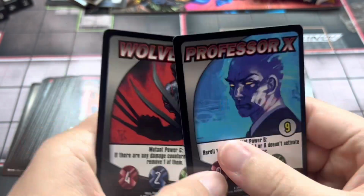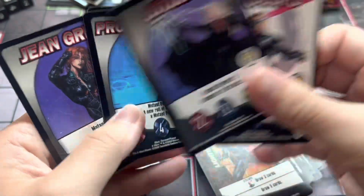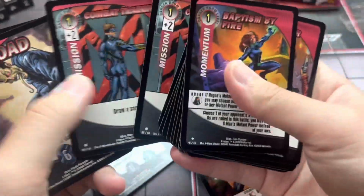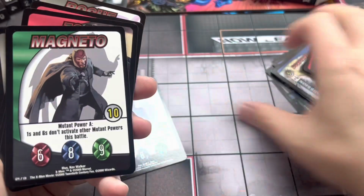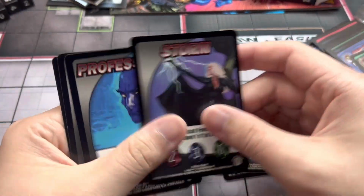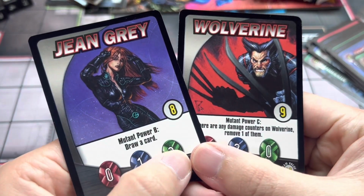So yeah, I find it very interesting that we got both Professor X and Wolverine as the main heroes. We got Jean Grey as well, and we got Storm and Cyclops. You know what, let me just take all of them out. We got the Toad and Rogue over here. We got Magneto and Mystique. So we got a total of 1 villain, 2, 3, 4 villain cards. Okay. And we got 1 hero, 2, 3, 4, 5, 6. We got 6 heroes.